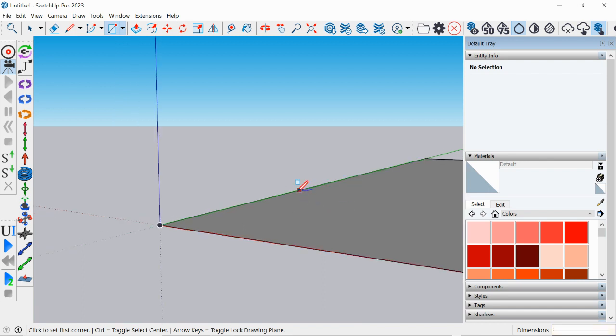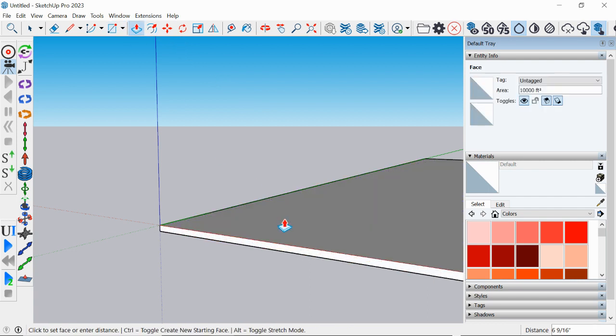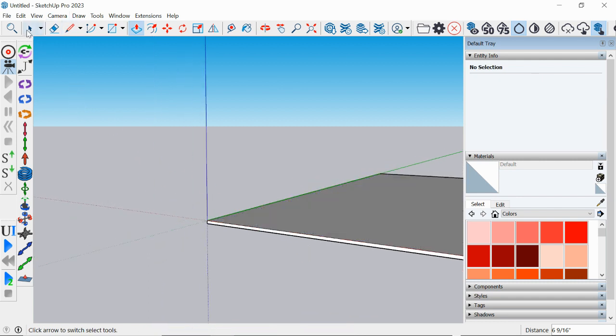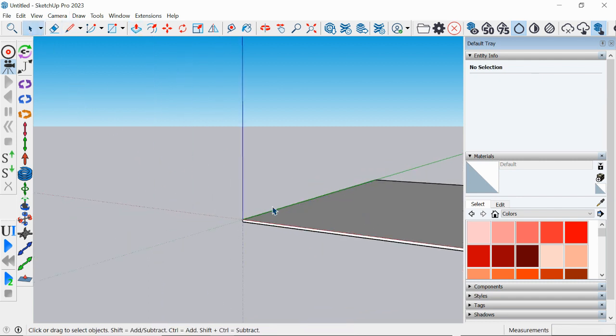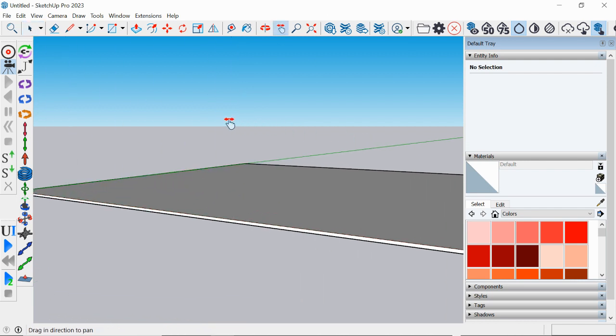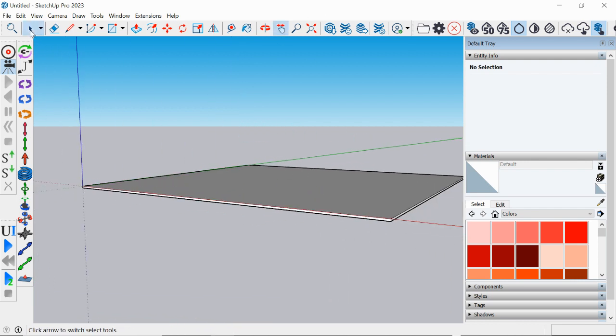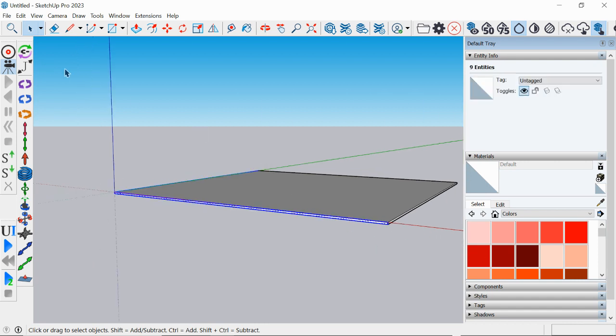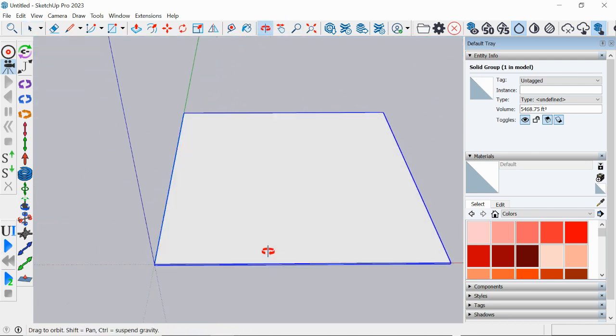Bam, and I'm just gonna make it go down slightly. Then I'm gonna select it all. I can triple click on it, or I can select it all by using the slider. Oh, I didn't have it in. There we go, I selected it all. Or I can triple click on it. Once I have it, make it a group. Sweet. So now I'm gonna start making the first stairway.